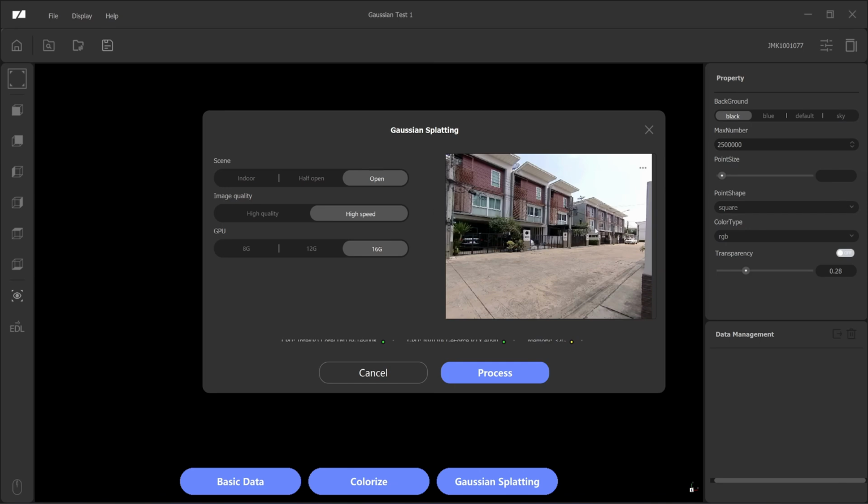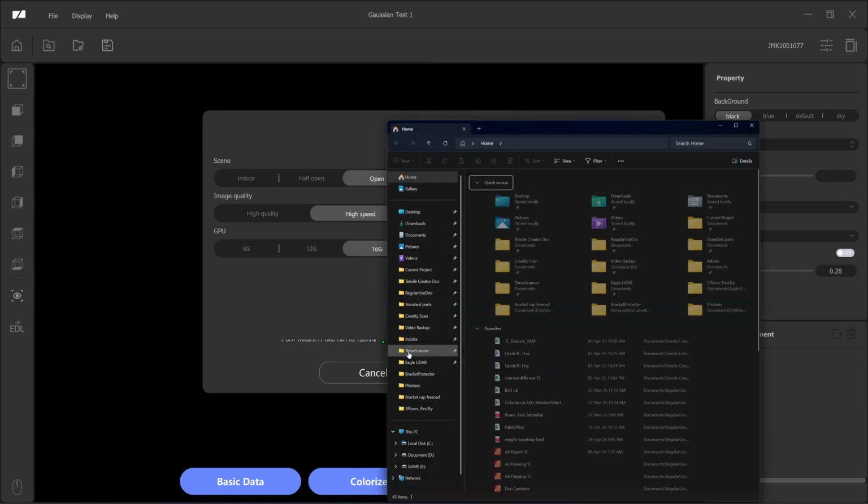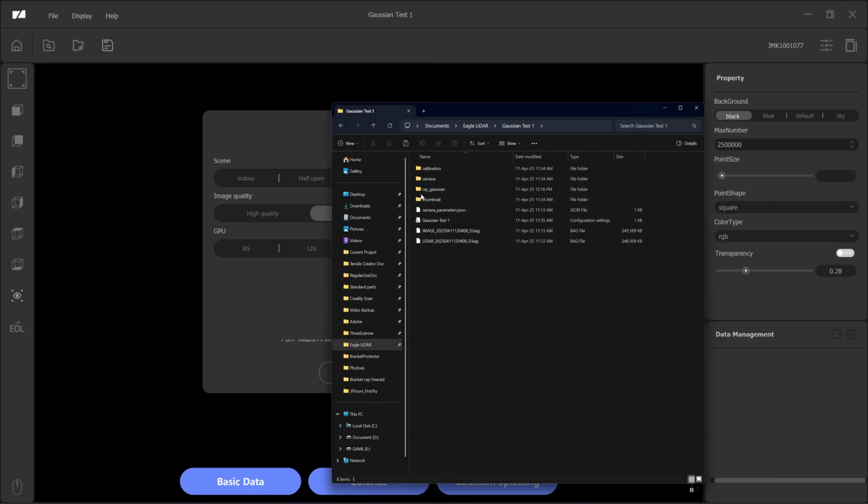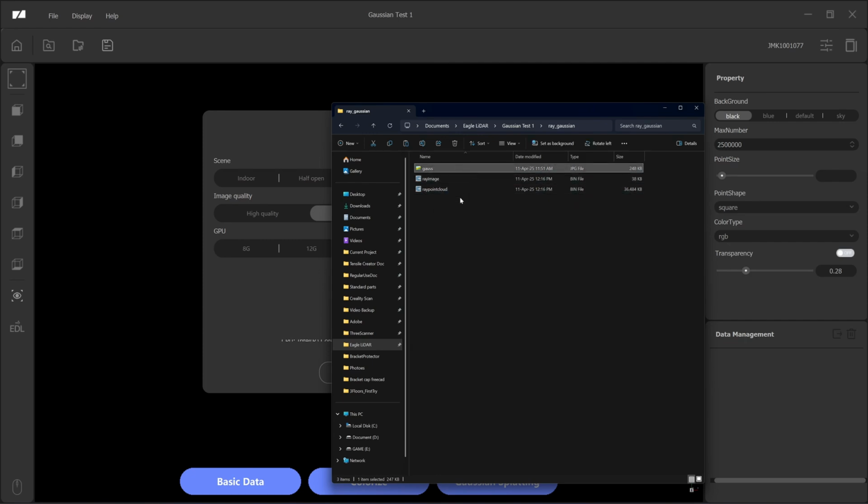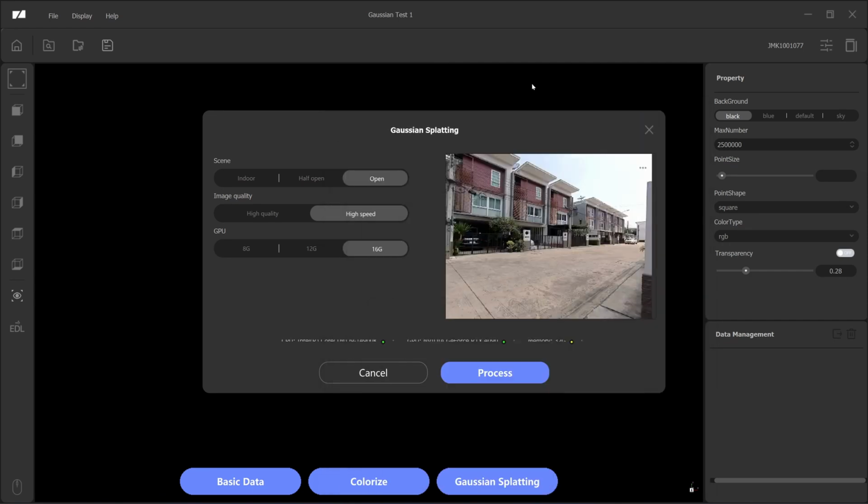What you get here is this preview window. It's just an image. And if you look into the folders, you see that they have a Gaussian folder, point cloud .bin files, and an image. You can't use any of these files to open in other software. I have already tried with CloudCompare. It takes a very long time to open. But you can view your Gaussian splatting result within this Ray Studio.